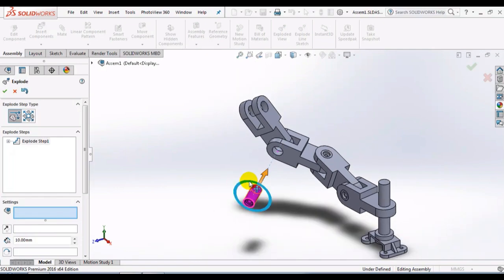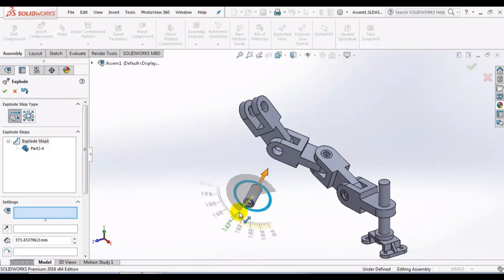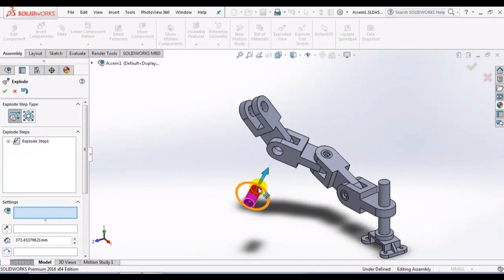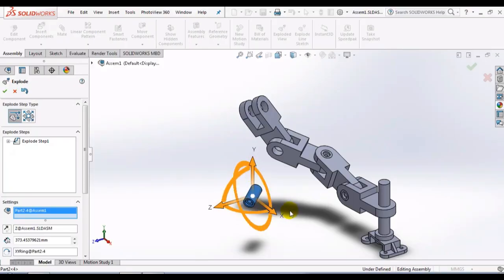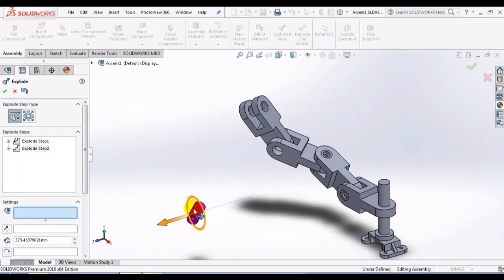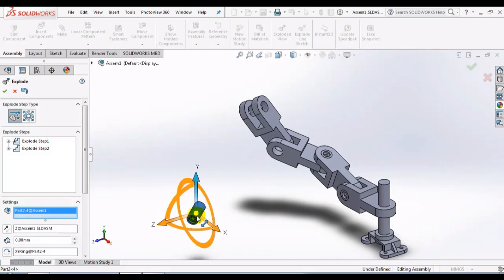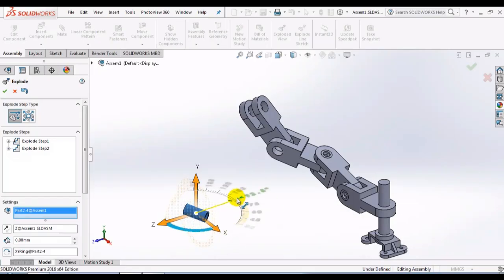Here on the left-hand side you can see the steps we did already. So the first step is done. Here you can see the ellipse that shows the rotation possible, and the degrees are shown. So the part can be rotated like this. Another click gives the movement possible for the next step, and we can use Z. Again left click and rotate it, and one more.